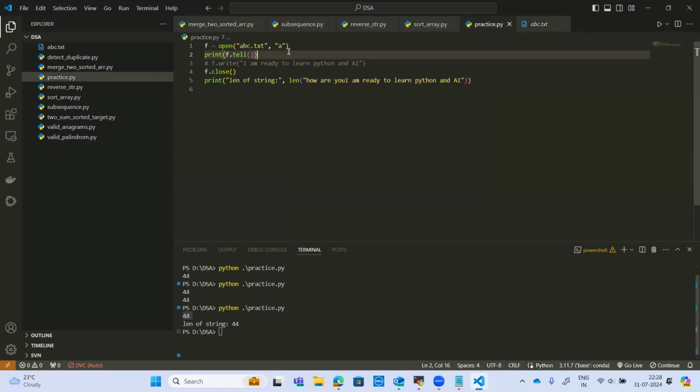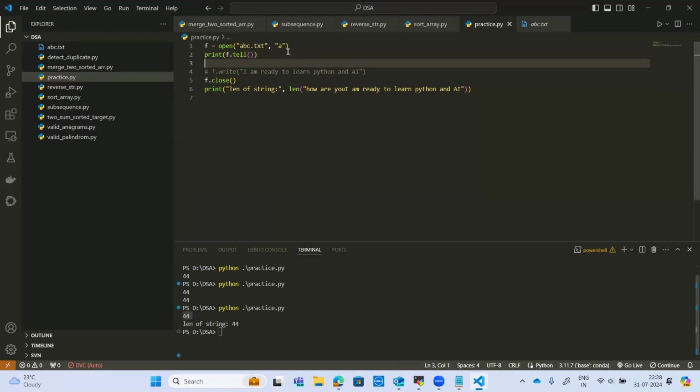So simply what I will do, I will use a function called seek. Seek means, you know, when we watch a video and you do the fast forward, you are seeking the video to some specific timestamp. So that is f.seek. There are multiple other ways also, but currently I'm writing this hard coded. I will show you how we can do it.